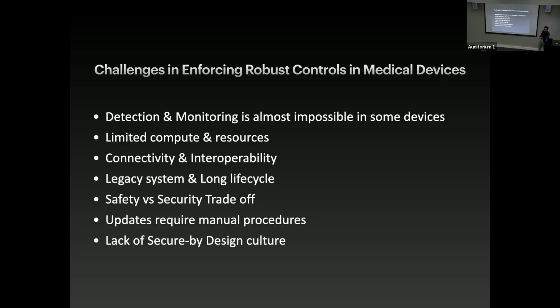And the safety versus security trade-off. That's a very important concept because you need to prioritize safety over security. As I explained in the first slide, if it were implantable, what would you do? Would you make your device accept remote commands, like updating remote firmware? That's a priority. That's a trade-off you have to make.